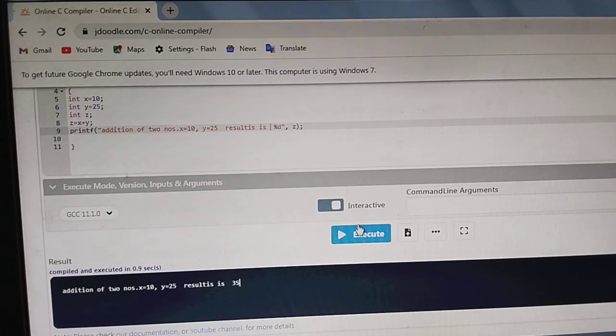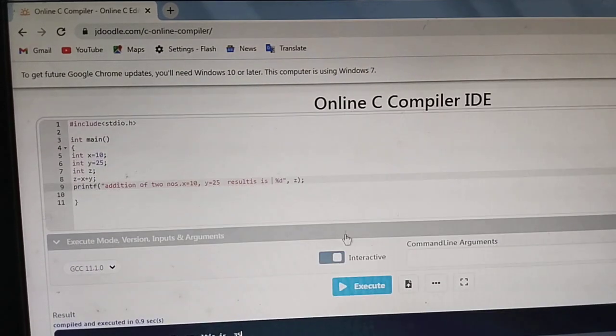How can you write your program meaningfully? That depends on your knowledge. Where you have to put which word depends on your knowledge. You can do it after full experience. Full experience means you have to do many calculations in your software. After you have written 10-20 programs, you can write any program. So this is one of the methods to calculate addition of two numbers in an online program.